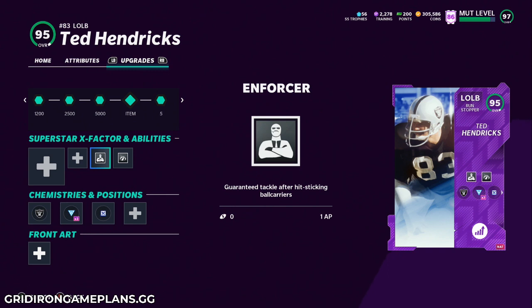And basically, I have been hearing nothing but enforcer deflator, enforcer deflator, enforcer deflator over the last 24 hours. So I'm going to keep this video super short, super sweet. You guys want to go look for run stopper archetype middle linebackers and outside linebackers if you want to do this for 3 AP on a player.